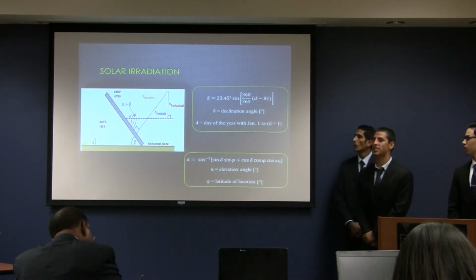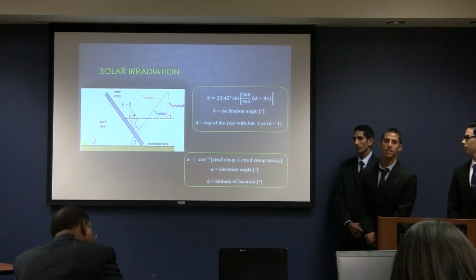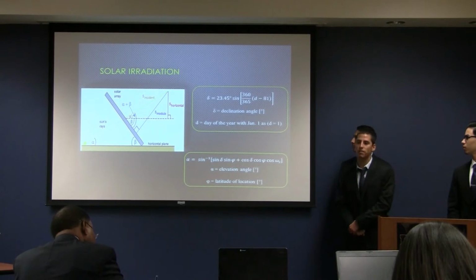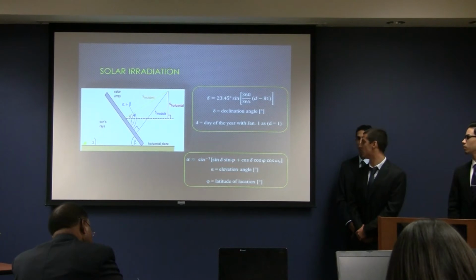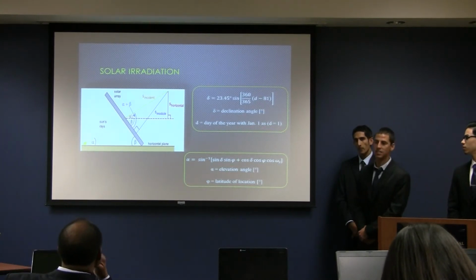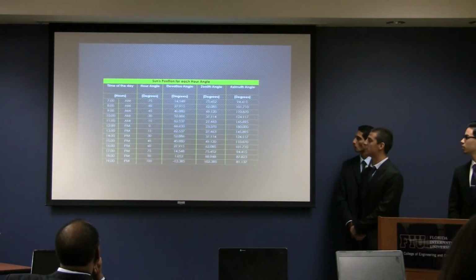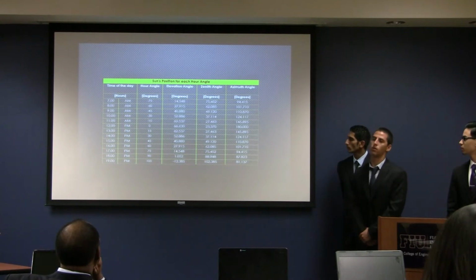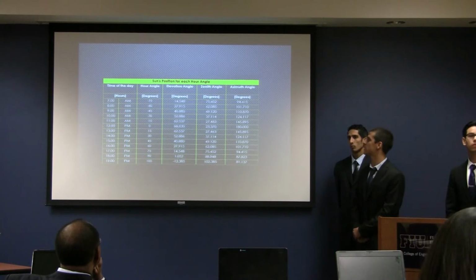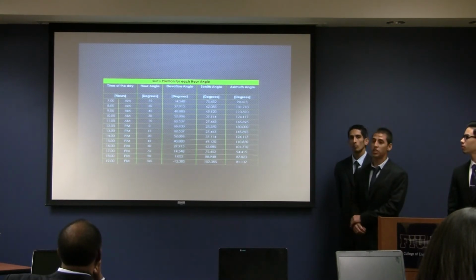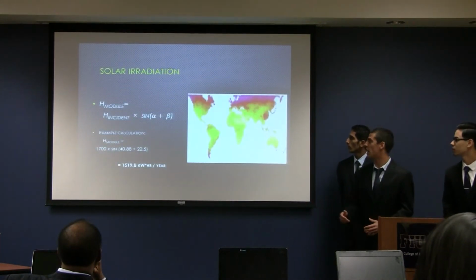For solar irradiation, as the diagram shows, this depends on 2 main angles. The first step is to calculate the declination angle, which depends on the day of the year, with January 1st being day one. Using this declination angle and also the latitude of the location of testing, we find the elevation angle. This table shows the angles calculated for one of our days of testing. These values may not be perfectly accurate since sunrise and sunset hours may change and may not always be exactly 7 a.m. and 7 p.m., therefore changing the hour angle.